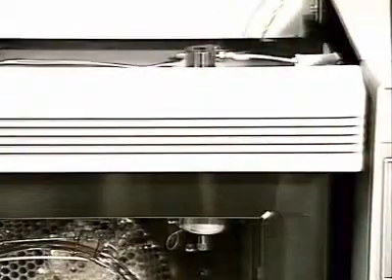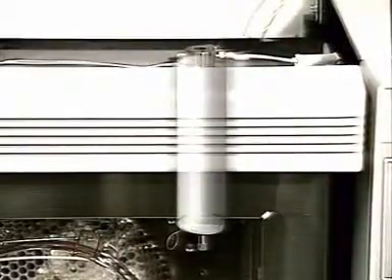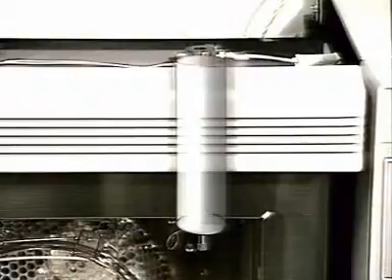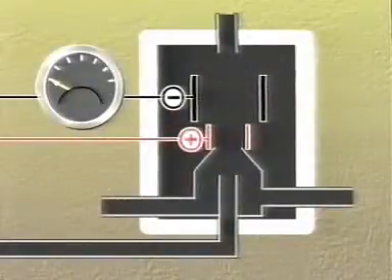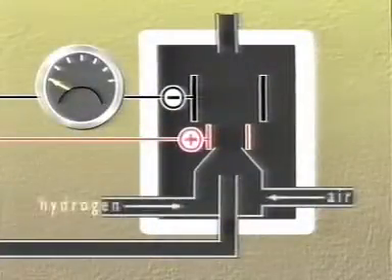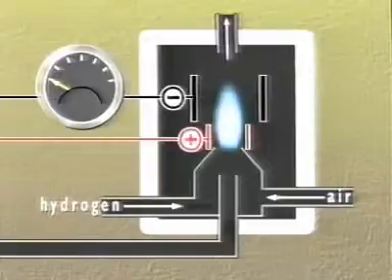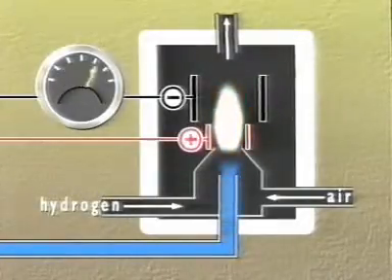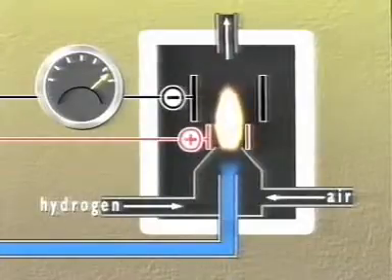At the end of the capillary, the separated components are carried into and through a detector. This instrument has a flame ionization detector. Each component in turn is fed into a hydrogen-air flame where it burns, producing ions. The ions allow a current to flow between the two electrodes that surround the flame.